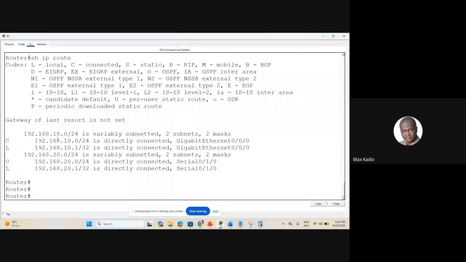You see, I know two routes, 10.0. How come it's here? It's directly connected. And this is the IP address of the interface. On my router 1, I know the network 20.0.